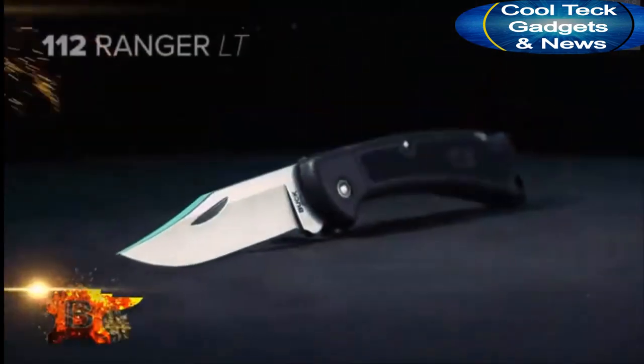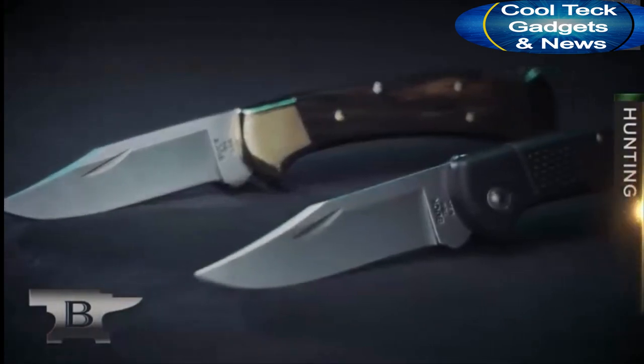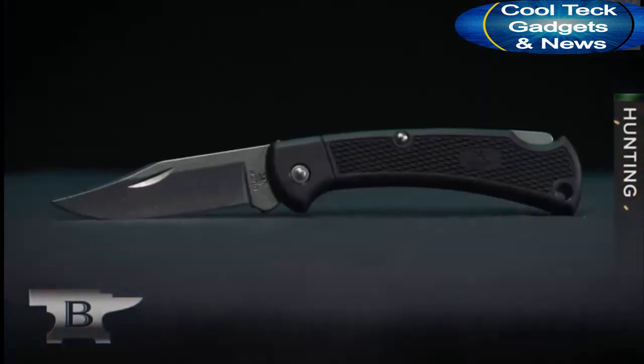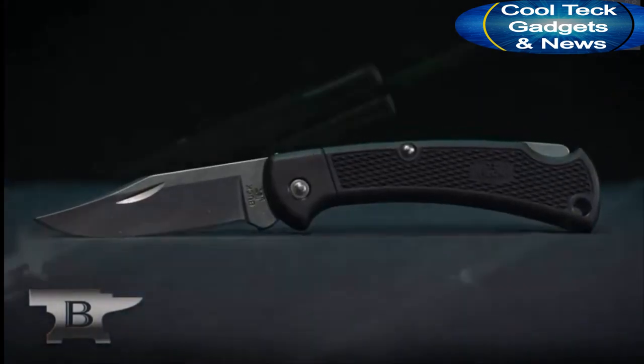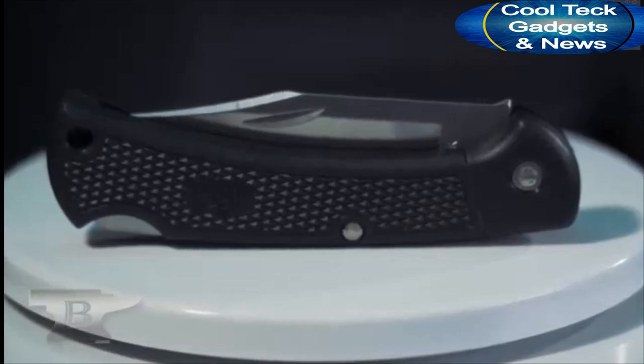The Buck Knives 112 Ranger LT is a lighter, more streamlined version of the classic 112 Ranger folder, designed predominantly for utility and hunting tasks. With an adapted one-piece handle and bolster made of hard nylon, this knife's carry weight is significantly less than its parent at only 2.5 ounces.